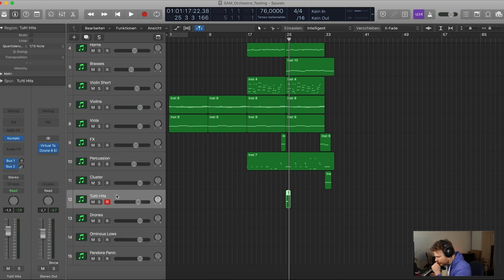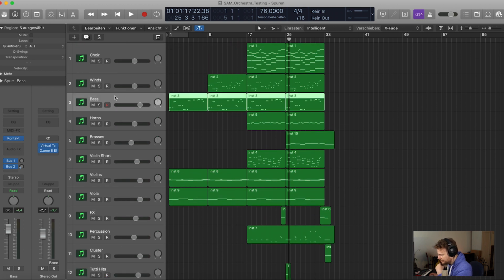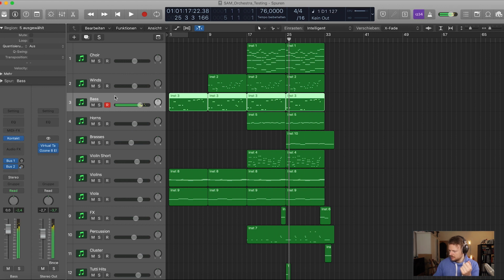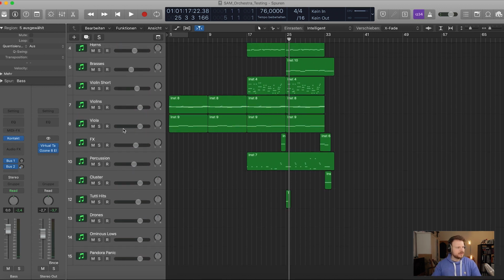No, wait. The bass is here. You have also the basses, and if you hit it hard, you have the timpanis and the brasses. So that's what I love about these sounds, because you can work with them right out of the box. They sound amazing. Cool. And also a new sound is Pandora Panic.